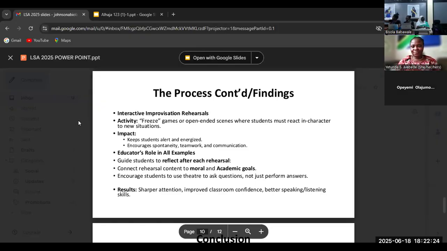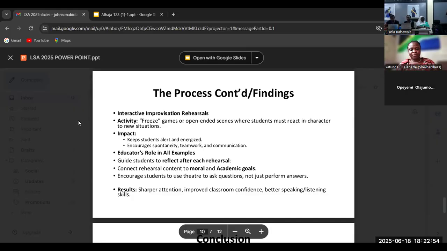For the students to try as much as possible to give answers to whatever you have said or performed. And what are the results that I got? What I did was an examination. I asked them about the impact. One of the major questions I asked them, which was compulsory: What is the impact of the rehearsals we did on moral and academic development? So that was what I used to measure the impact of what I carried out for 8 weeks.